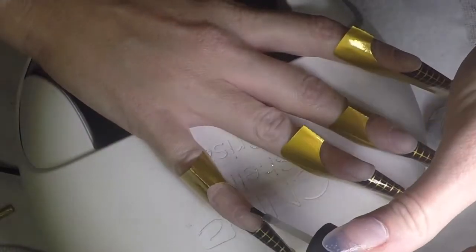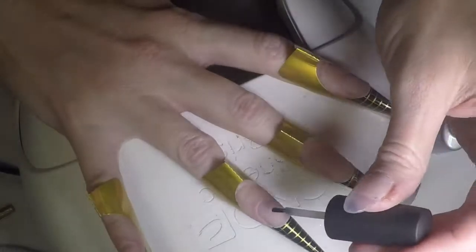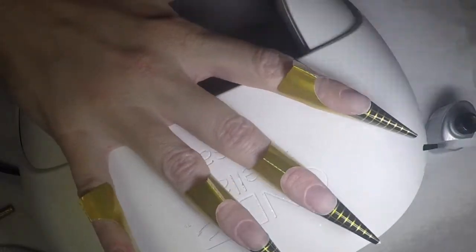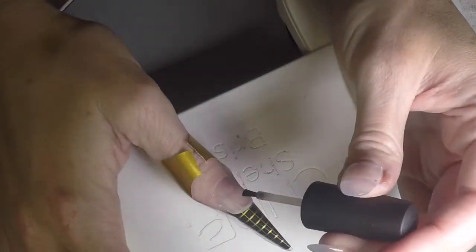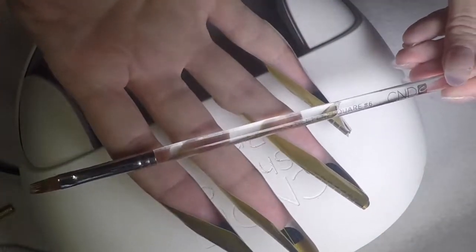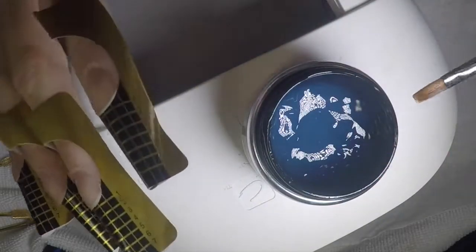I'm using the C&D Briza lamp, and of course I am also putting the primer on. This is the gel primer just on the natural nail. This is going to put a sticky surface on my natural nail plate because the gel is going to pull off the brush, and so we need this sticky layer. Very thin. It's the primer, and you only put it on for 10 seconds. Make sure you use the same products, the same lamp. Use everything as a system when you're doing nails because they're designed to work as a system. I even use the C&D brushes because I love them. I'm obsessed with C&D.